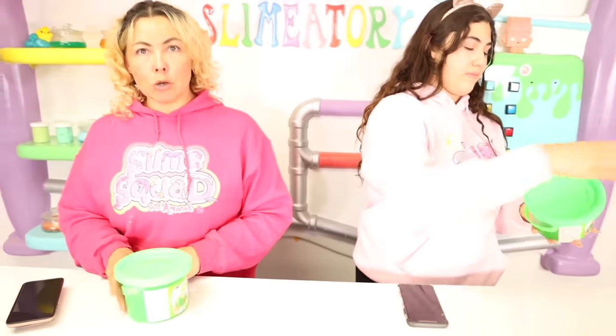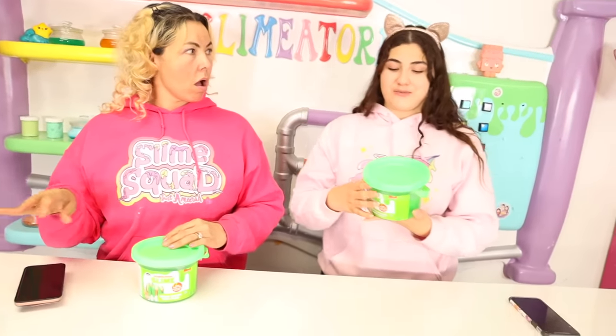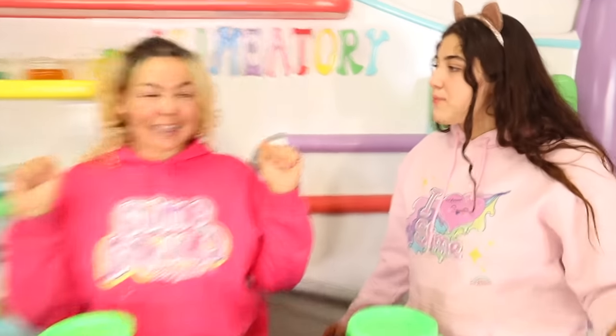Green into blue. I definitely can do this one, this is super easy. The only thing I have to do is just add some yellow food coloring. All you have to do guys is add some yellow food coloring. You can't copy me! I'm not copying you — you need to add yellow food coloring to green to make blue, right? Let's go!